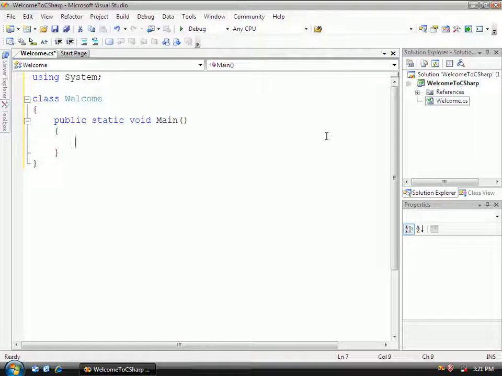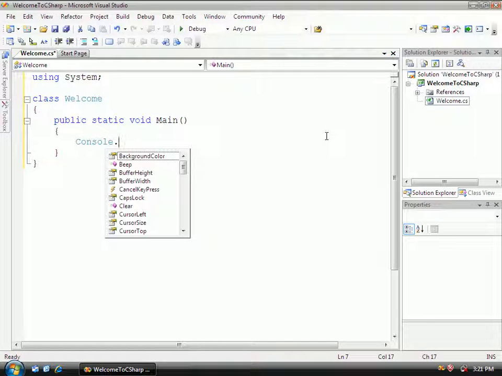Now that we have the basic skeleton of a simple program, we can actually compile this and see how it will do nothing. But what's the fun in that? Why don't we just write out to the screen the words hello, welcome to C#, or something along those lines. You can make it as creative or as uncreative as you would like. So what we're going to do is invoke the Console class. The Console class is the set of functions and variables and all that stuff that are going to communicate with the actual command terminal in Windows.